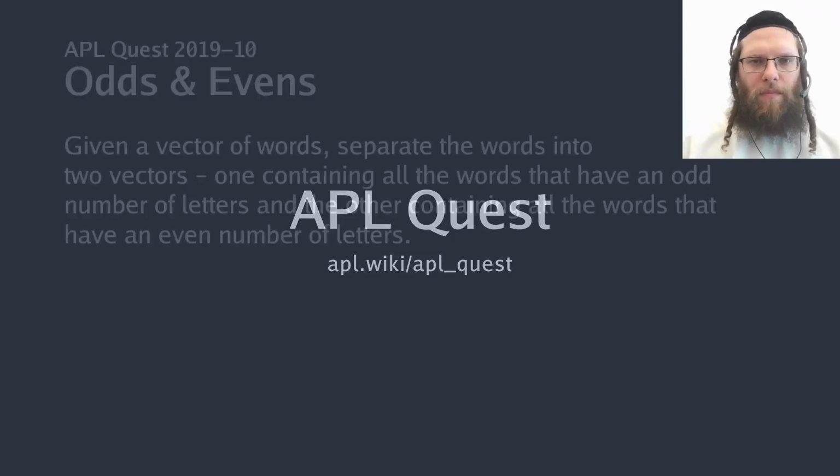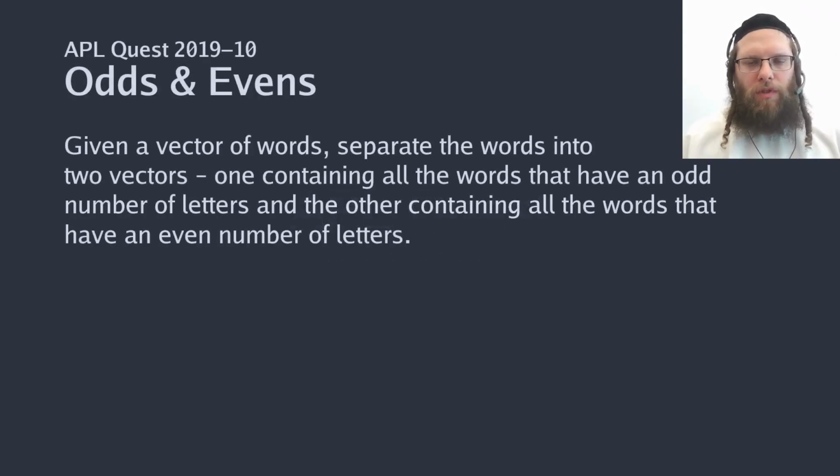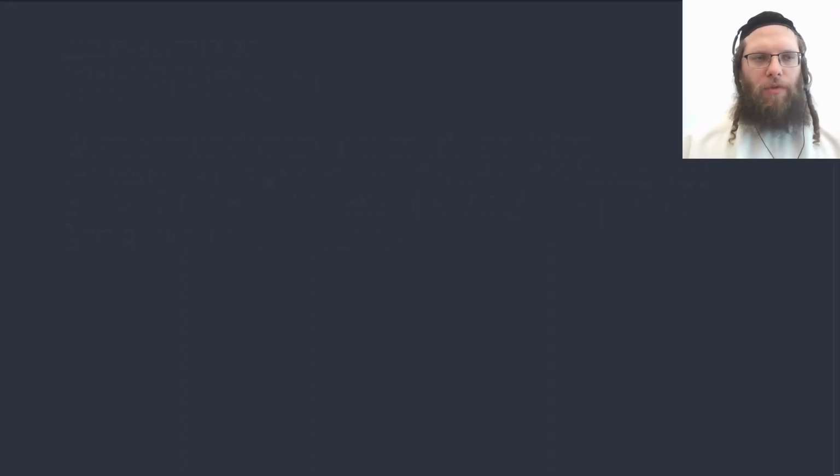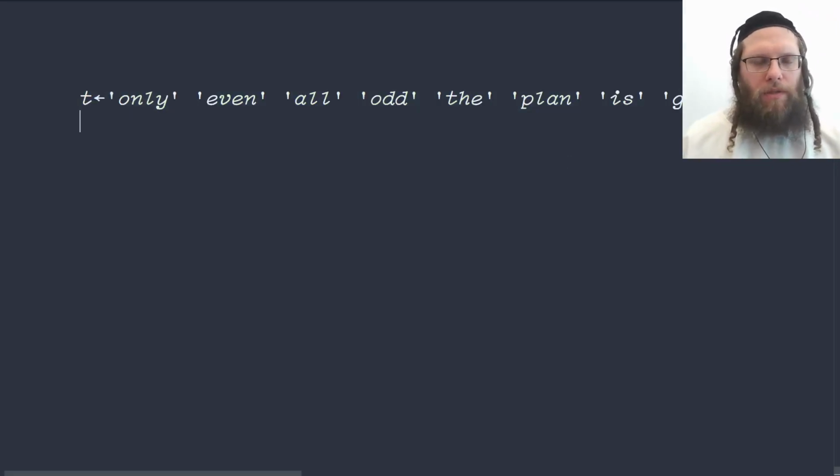Hi. We're going to split a list of words into those that have an even number of letters and those that have an odd number of letters. And the ordering is important. We want the odd ones first, then the even ones. I'm going to go through 3 different ways to do this, but there are many ways that this could be attacked. Here's some test data.